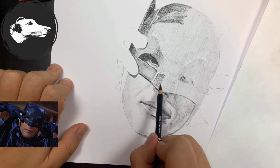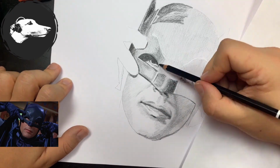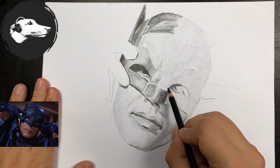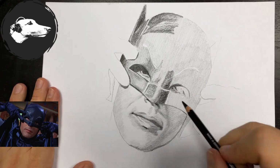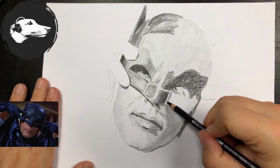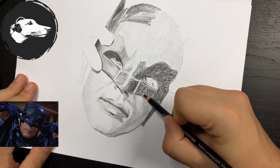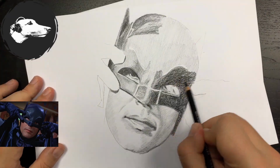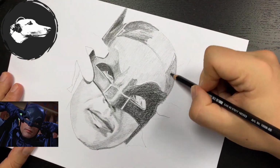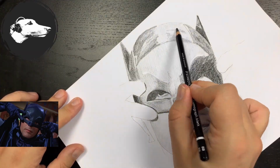And you see here that I'm going through different stages. In the end, I will put on another layer. You see also that I did not draw his left eye from your side, from the right. I did not draw it at first because it is completely black, and I wanted to do that directly with the darkest pencil. I don't have to use other ones if I already know that is one of the darkest places where we use the dark pencil.